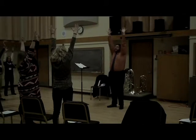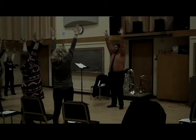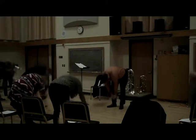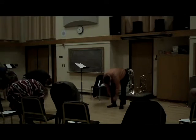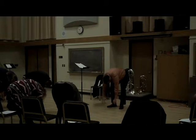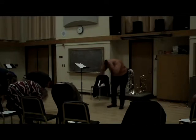Good, now the next deep breath, we're going to flop and hang from our hips, okay? So you want to get as low as you can. Make sure your knees aren't locked. We're not trying to touch our toes. We're just trying to drop and hang. Deep breath in and lean and hang from your hips. Good. Take a deep breath in. Drop a little bit lower. Good. Deep breath in. Drop a little lower. Let the weight of your head carry you down. Deep breath in. Drop a little lower yet. Good. Roll up nice and slow.